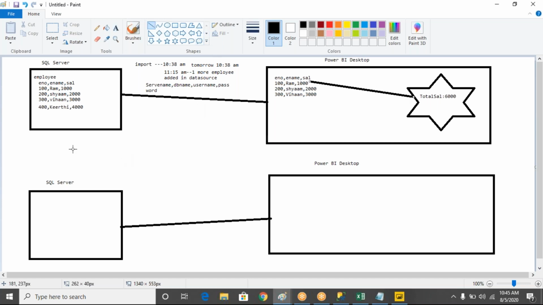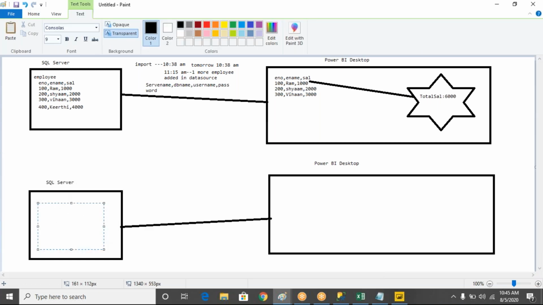Take this employee table: employee number, employee name, salary. 100, Ram, 1200, Sham, 2300, Vihan, 3400, sorry, 400.